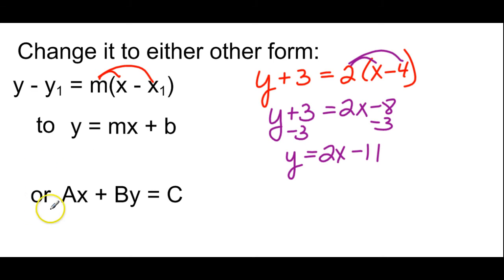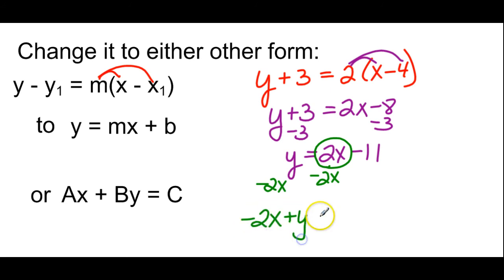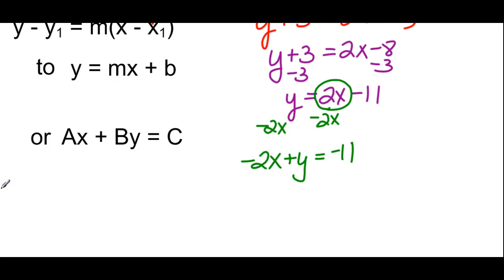If I want to take this into standard form, I'm already halfway there. What I need to do now is get this value over on the other side. So I'll subtract 2x from both sides, and that's going to give me negative 2x plus y is equal to negative 11. Now, one of the things about changing into standard form, they will say normally that it has to have integer coefficients. So basically that means no fractions or decimals. And the general rule is to make the a value positive. So this is close to being right. You probably will see an answer like this.